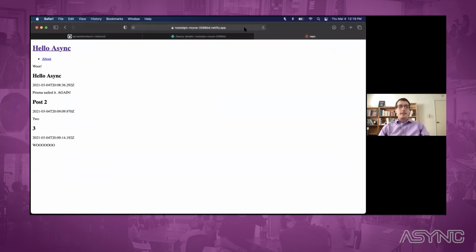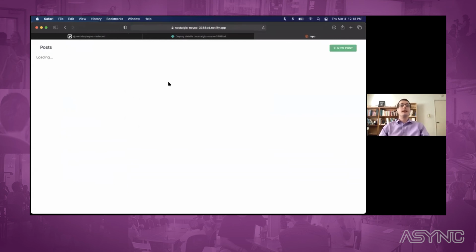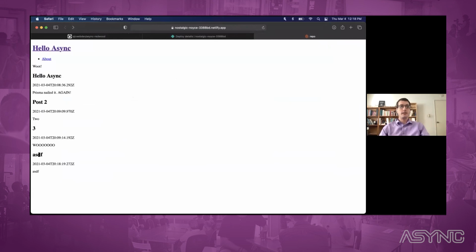So now we're going to see our posts there. And since we were developing with our database in production, we see our posts already there. Usually we start off with a brand new database at this point. But if we do that, and we do this guy and that guy, and we got a new post, which is going to be there. All right, that's the whole demo.